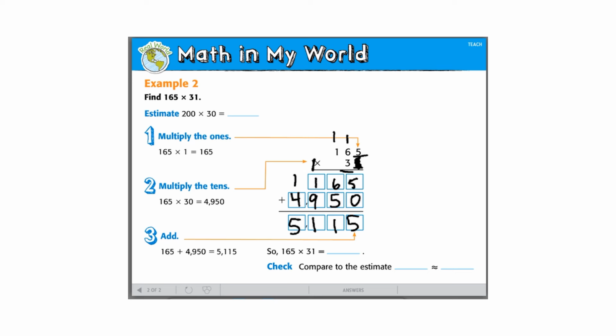My estimate was 6,000. So my estimate of 6,000 and 5,115 is not too bad. Your estimate is really about looking, if I got a number that was in the hundreds place, maybe it was because I forgot to add that 0. So do you see why checking your answer is important? Because if I forgot to add that 0 and all my numbers on the second row were scooted over 1 because I didn't have the 0 there, I would have got a very different answer here. So that's where your estimate comes in. I know that 6,000 and 5,000 are almost 1,000 separate, but the reason why we're looking at that is because we want to make sure that we have something close, like in the thousands place at least.